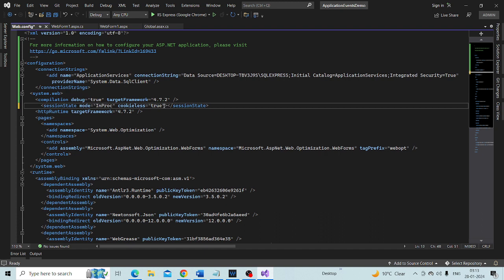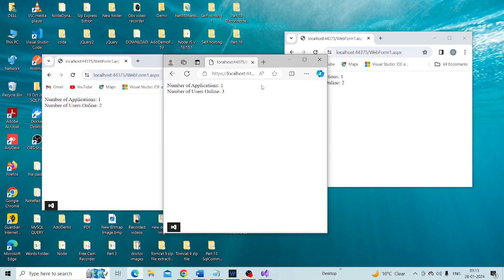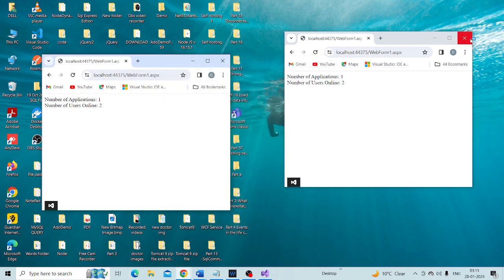The moment we do that and then run this application, look at that. First of all, you need to close all the opened browsers.